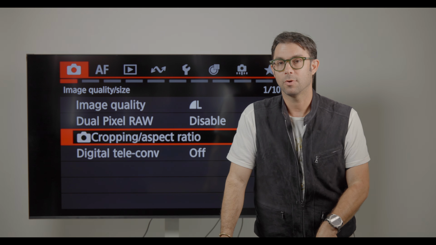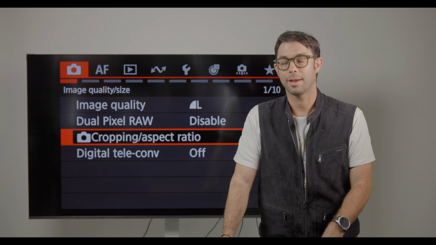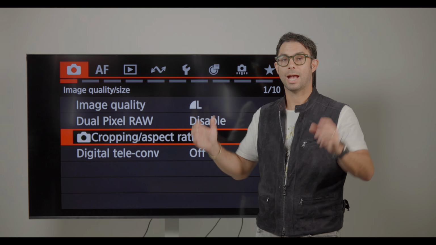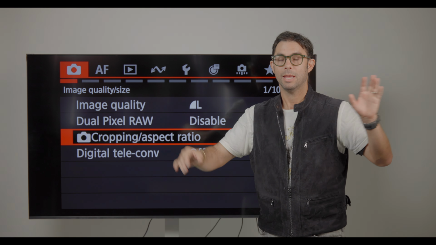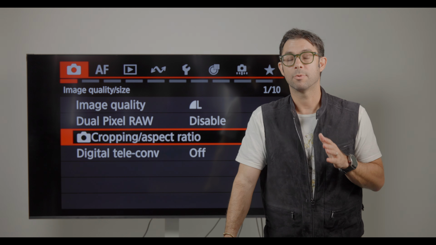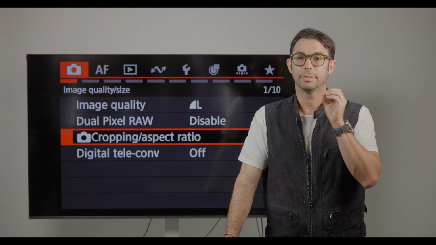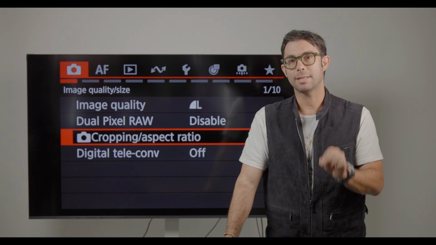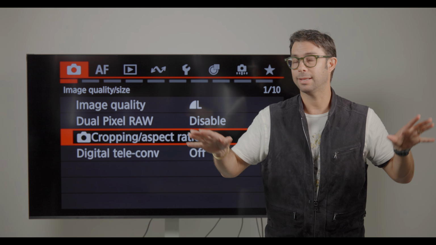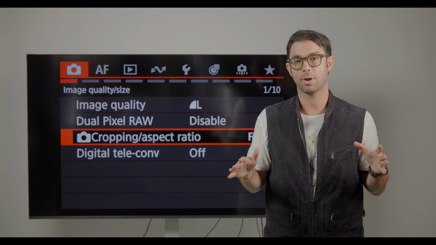Again, Canon's Digital Photo Professional is the software that you will need to rescue you in case you accidentally kept that on and you crop parts of your image out. But it has to be a raw file. If it's a JPEG file, you are what we would call in the United States of America screwed, because it is now baked into your file. The cropping is baked in, so it is cropped. You will not be able to recover it.